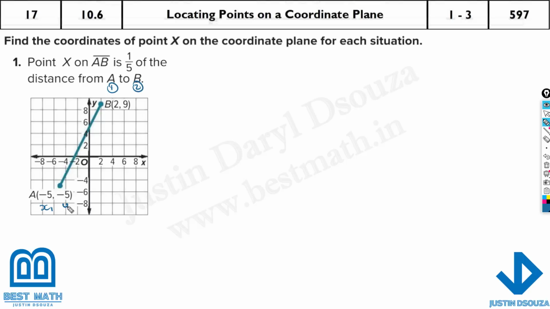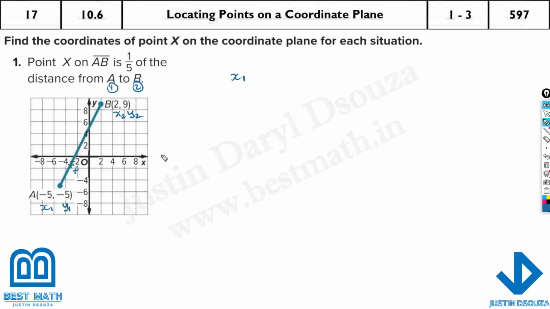That means this is x1, y1. And over here we have x2, y2. And 1/5, that means if this AB was like this and it was say 5 in total, 5 meters or something, 1/5 would be 1 part out of 5. So this will be 1 centimeter or any unit of length. That would be the point. But here we do not know exactly because it's not a straight line and it's coordinates. Rather than finding the distance and everything, there's an easy formula. We can find that point x easily by this one.